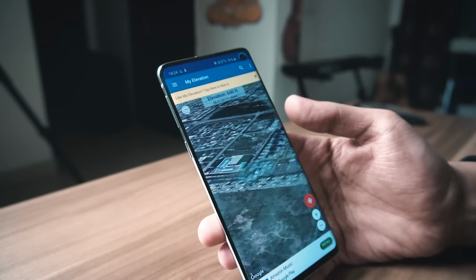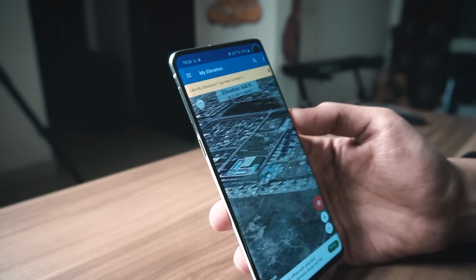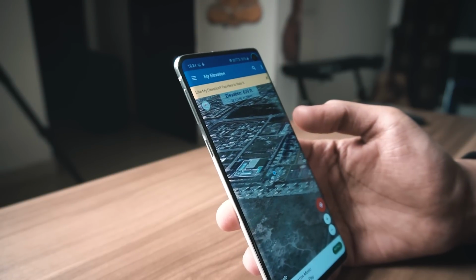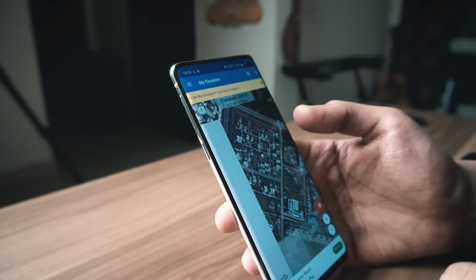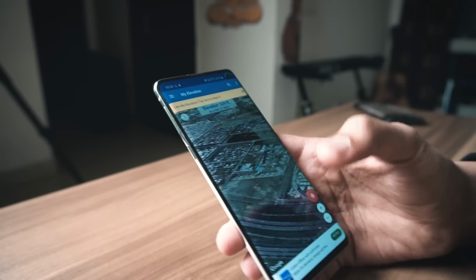So currently, as you can see, I am in Delhi, and the elevation is 640 feet, which is absolutely nothing. And this is an application that lets you see the different mountain ranges that are around you. You can see the satellite image and also see the elevation of a certain hill station, just to be curious. It's super productive, it's super cool. Yeah, definitely check it out.